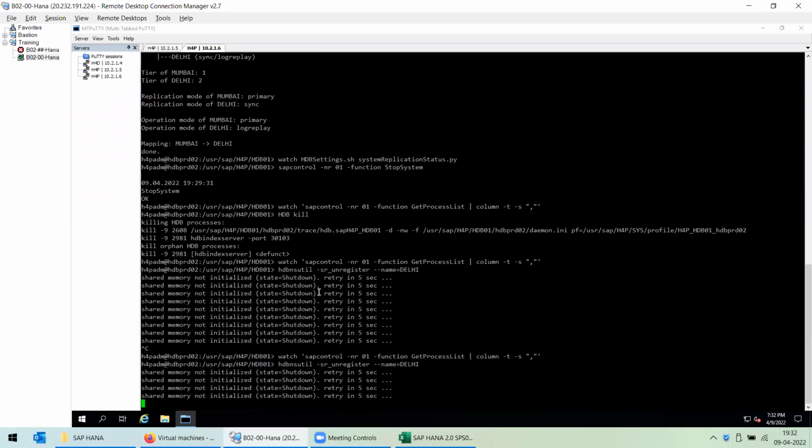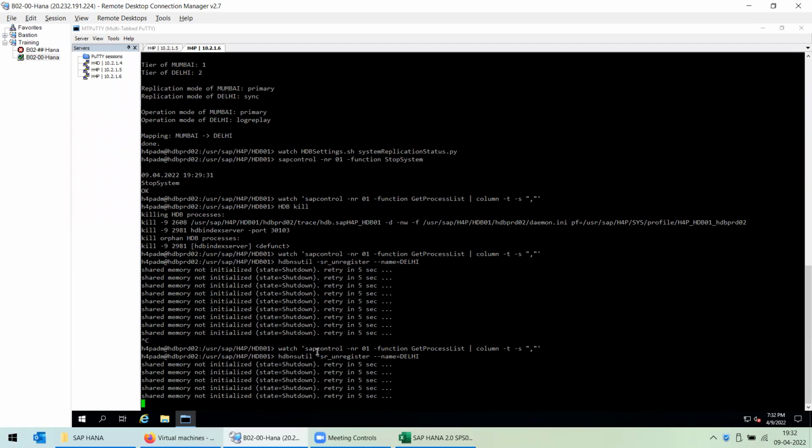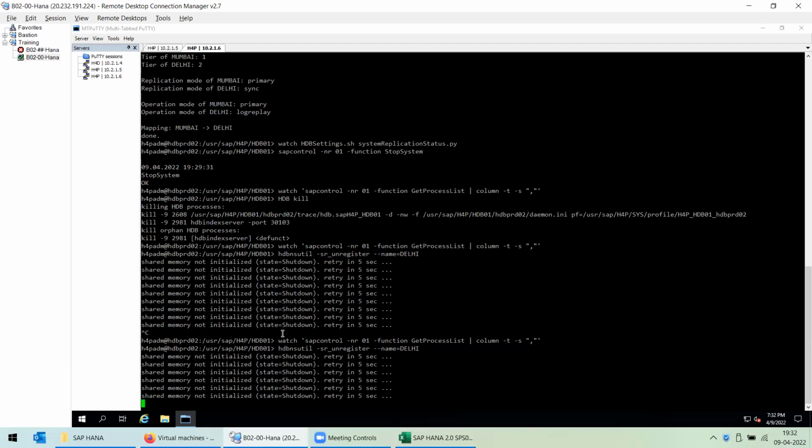Quickly changing the states of the database gives issues like this, because I was starting it and stopping it so quickly without any interval in between.